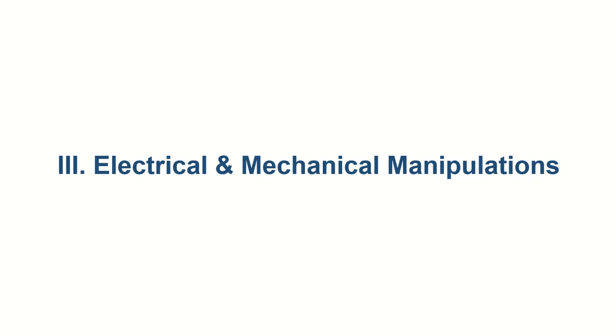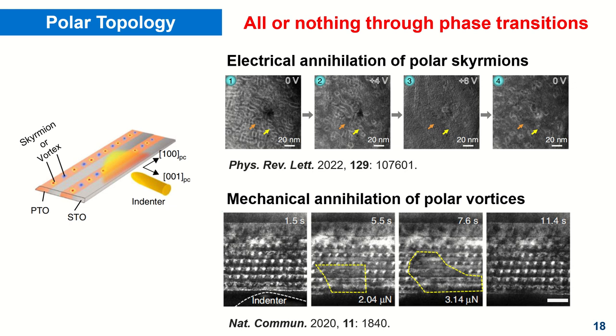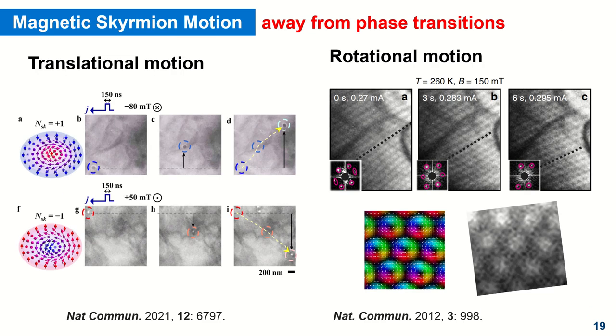So then we thought about how we can manipulate this topological structure. In the current literature, mechanical and electrical fields have been applied onto oxide superlattices with polar topology for manipulation. With these stimuli, the topologies can be annihilated, for instance, to monodomains by an electric field, or to a domain with in-plane polarization by compressive force. So they are actually destroyed, and we observe all-or-nothing manipulation through a phase transition from a toroidal phase to a non-toroidal phase.